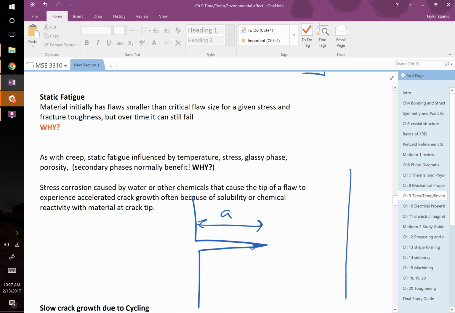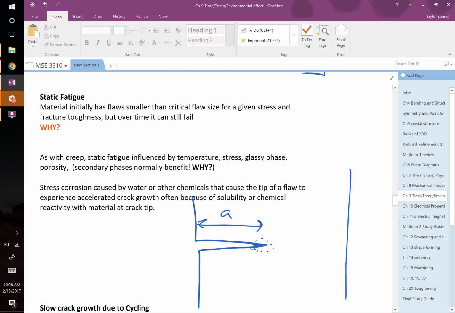And if your material, you don't normally think of ceramics as being soluble in water, like salt and stuff is, but a lot of ceramics, like alumina, you wouldn't think of them as being soluble. But in fact, under really, really high curvature, small radius of curvature, you can get local solubility such that you start to dissolve all that area, right? And so your crack grows on a material where you'd never expect a crack to grow. You think that this thing's solid, it's in air, you don't understand why it's growing. And then a little while later, you realize this thing has actually grown, and it could be due to just water being present because it's dissolving it, right? So that's a really big problem.